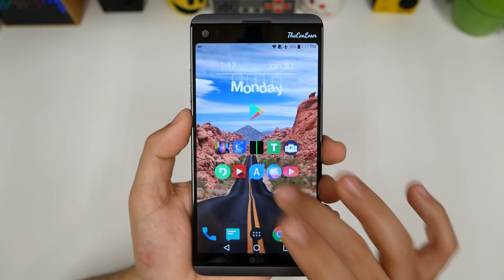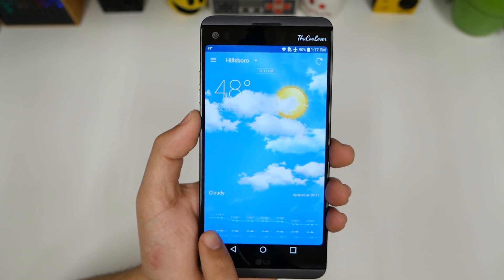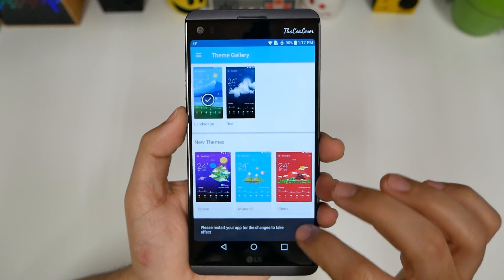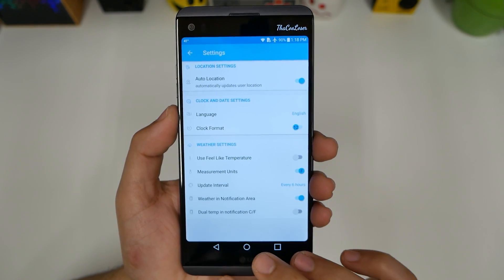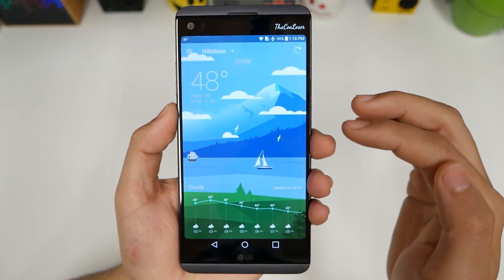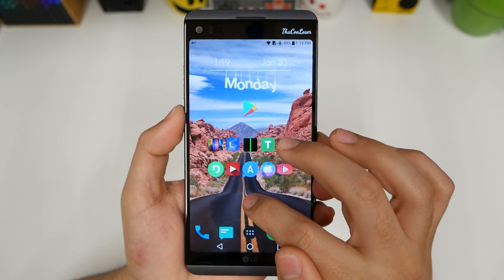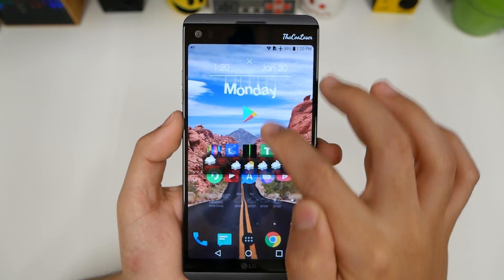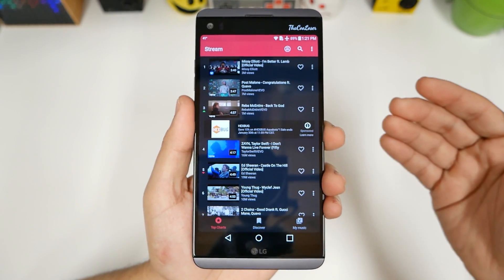Number nine: Weather Whiz. This is a really cool-looking weather app where you swipe up to get more detail. You can swipe toggles to change the background theme — at nighttime it gets darker, or set it to one constant look. Set different areas, change measurement units, choose when you want it to update. Swipe down the notification area for your forecast and tap it to open the app. Customize the color, and you can also set a widget in different layouts wherever you like.